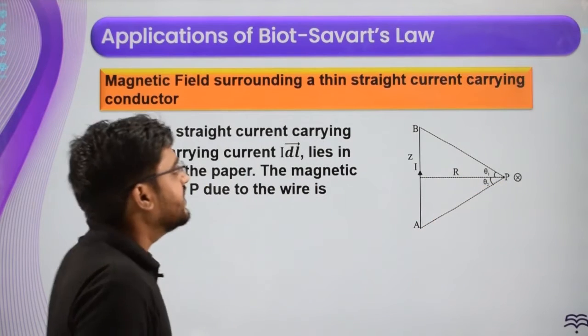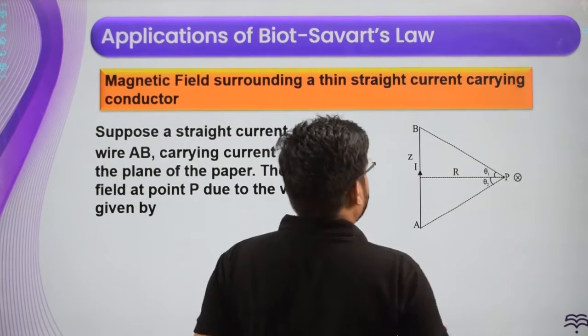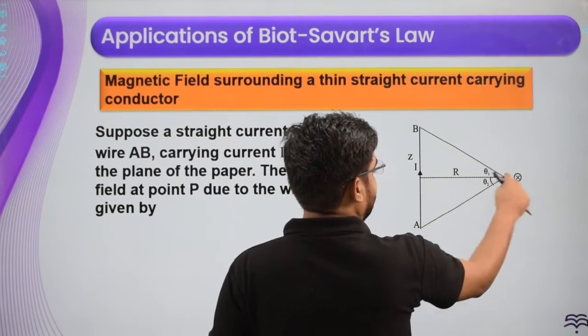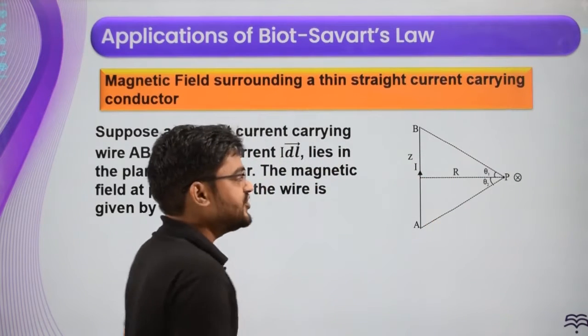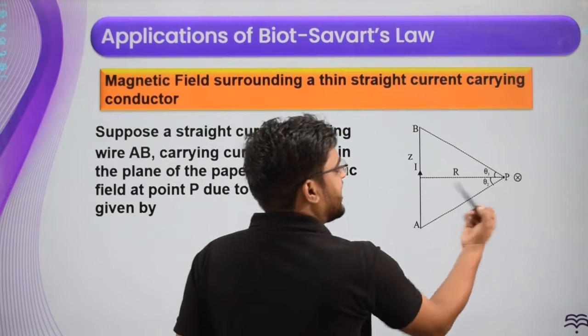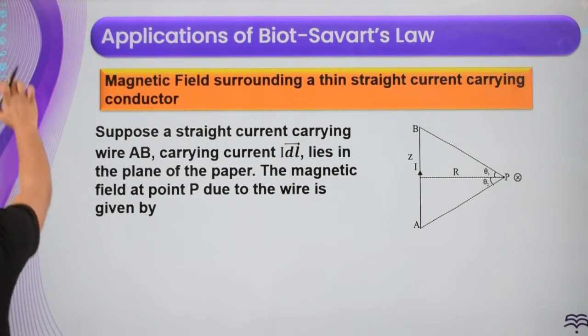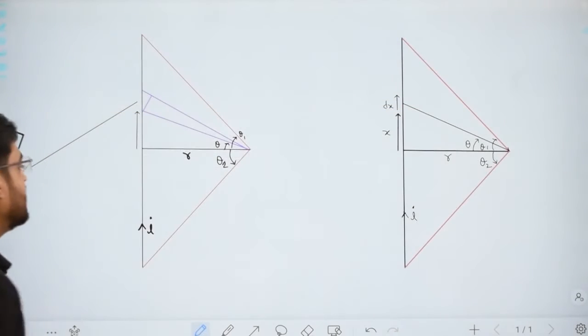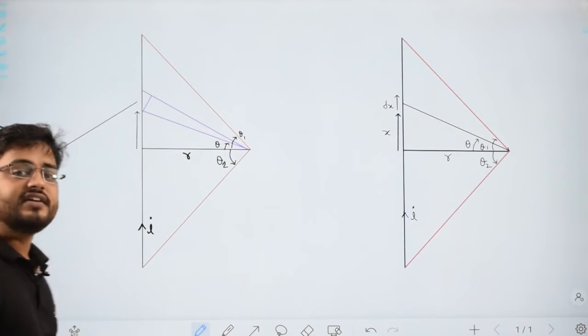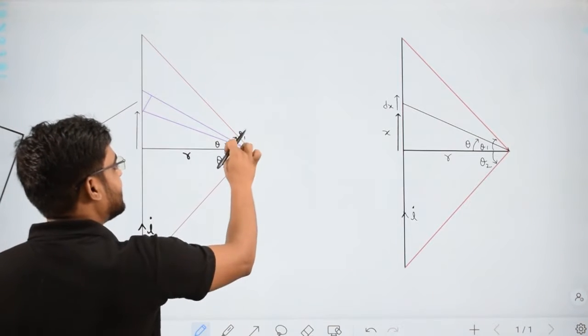We need to get the magnetic field produced by this finite piece of wire which is carrying I current, at a distance r. Now, if we join this point P to both of these ends, then the angles formed are theta 1 and theta 2. Let us derive it. Now, this is my piece of conductor. It is carrying I current, at a distance r I am talking about. This is angle theta 1, theta 2.